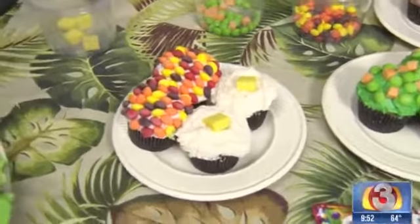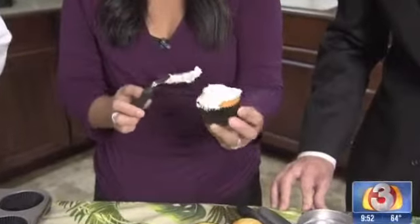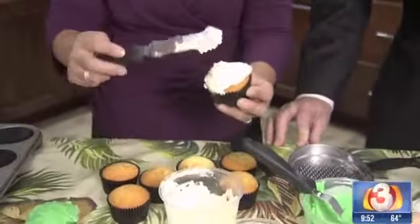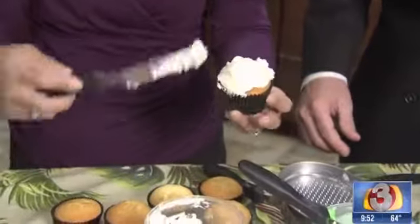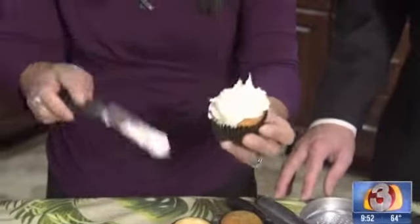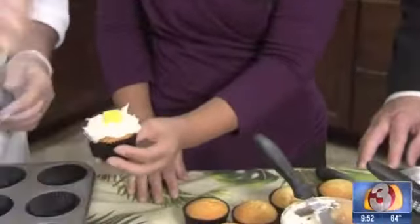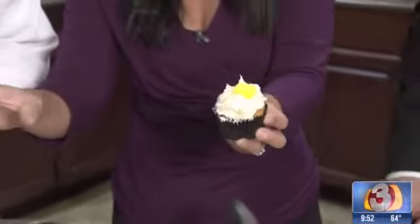Talk about trying to get your kids to eat their vegetables. This will do it. Or their pat of butter. Oh my God, I'm very impressed. Oh, so wait, I don't want to make it smooth? You want to make it look like mashed potatoes. Oh my gosh, I love this. So get everyone involved and have some fun. You have corn. Here, you can put the butter on the top. There's your mashed potatoes. In my house, this would be the perfect Thanksgiving meal. We don't need all the other stuff. Just make it all desserts.